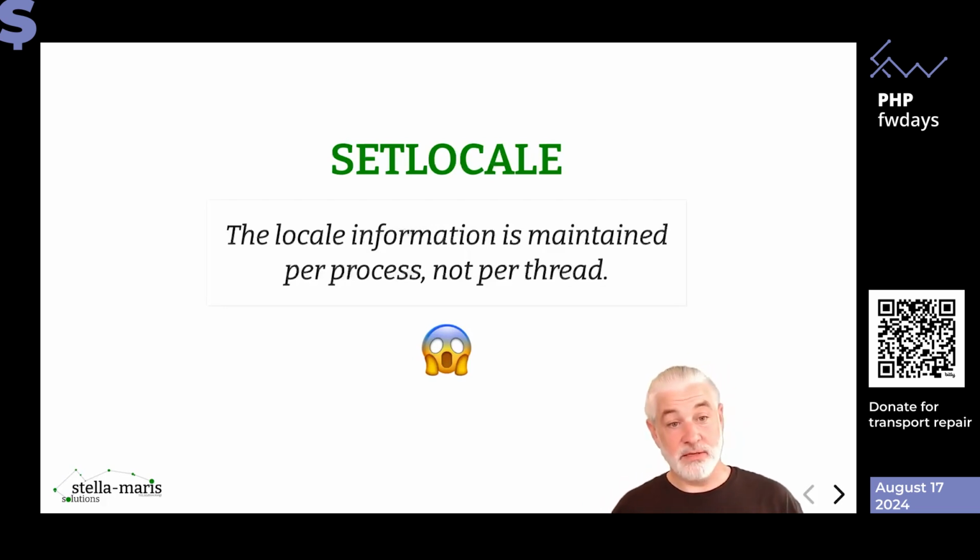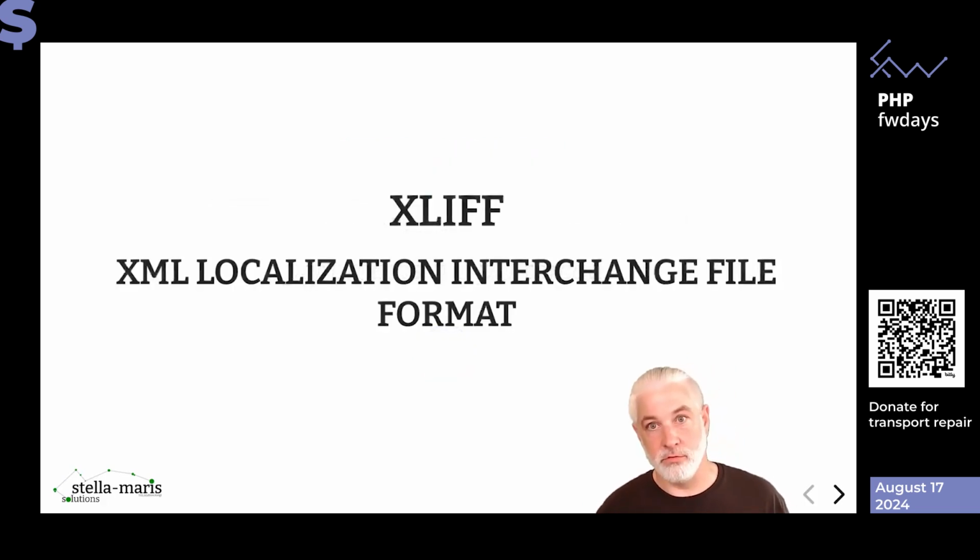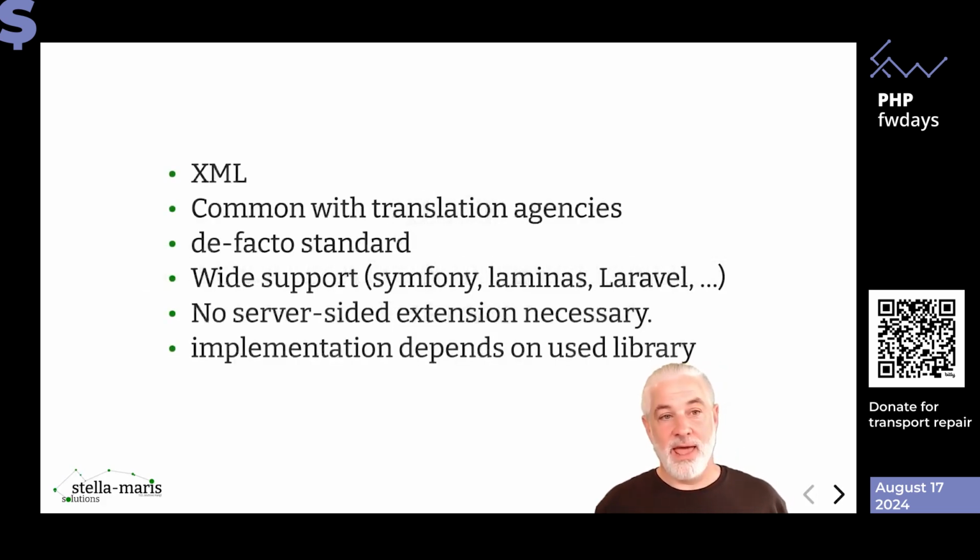How to avoid that? Easily, well, either use PHP FPM or use XLIFF, which is the XML Localization Interchange File Format, which is an XML-based way of getting file translations. You still have to create the base file for that from your code, but then you can actually have multiple translations in one XML file. You don't need any binaries. It uses the XML file as is.